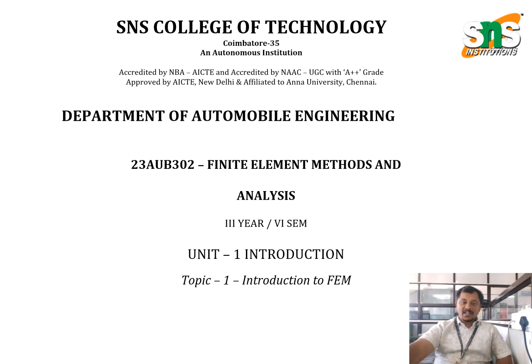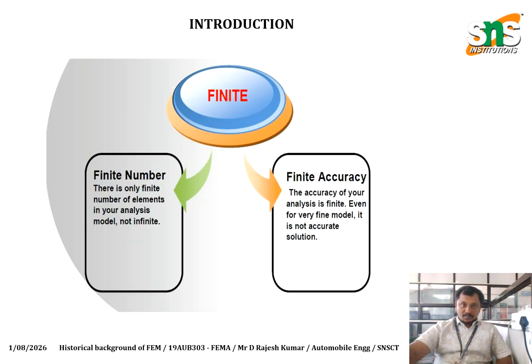Today we are going to see about the introduction to finite element methods. So, introduction. What do you mean by finite number and finite accuracy? A finite number is only a finite number of elements, right? Which means you can count the number of elements. That is called a finite number, which can be a countable thing.